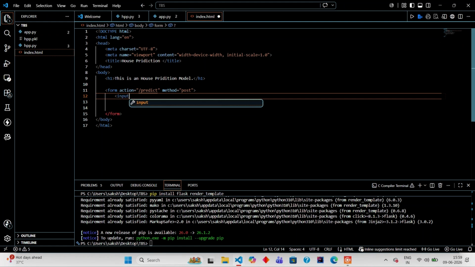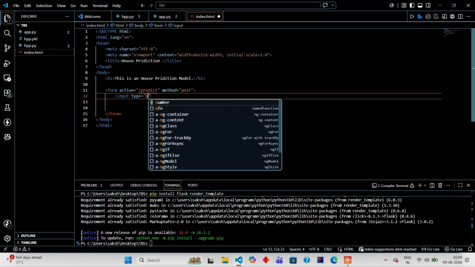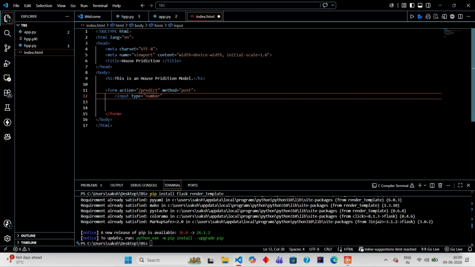In this form we have to write our inputs. What are the inputs we want to give? The first input type will be number, and the name will be area, with the placeholder "enter the area".